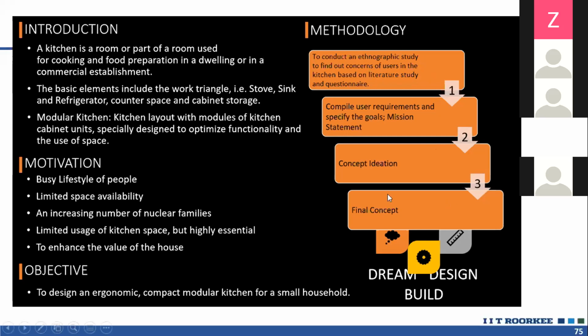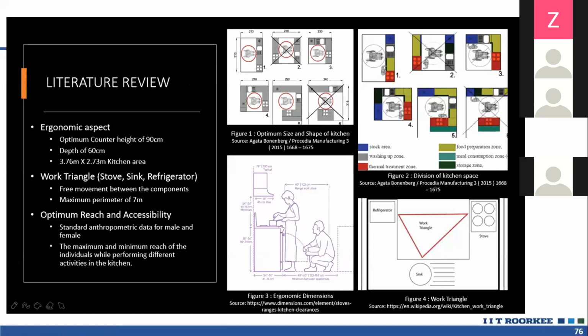Now motivation, objective. Here we had to keep the term kitchen because, of course, we are working on a compact, downsizing the kitchen. So we had to keep some of the keywords here, couldn't do away without it. And then the literature review, studying the books and internet sources about the different dimensions for wheelchairs. If a wheelchair can move in that space, then any healthy person can also move in that space. So the whole game of percentile.